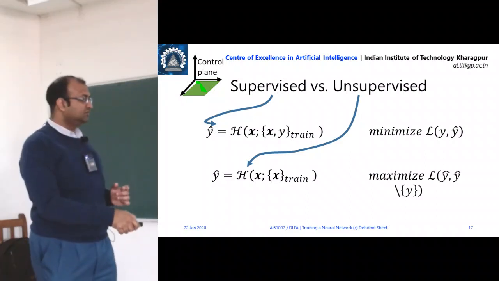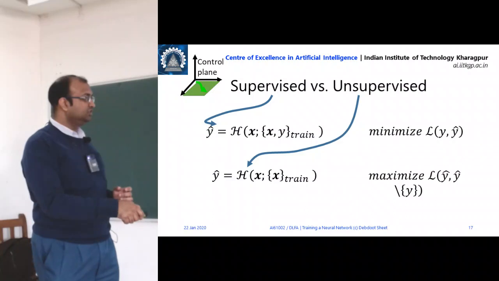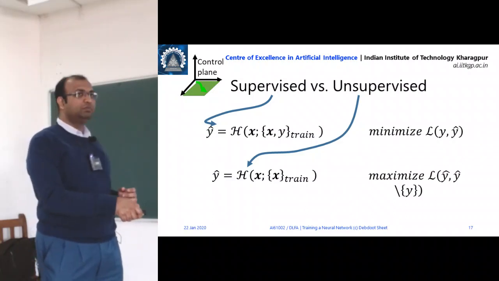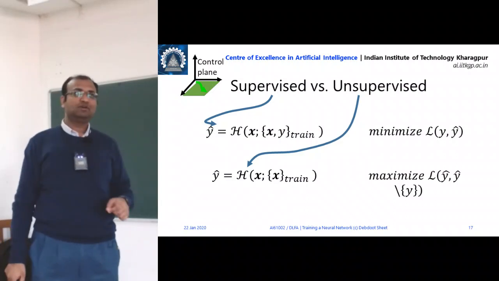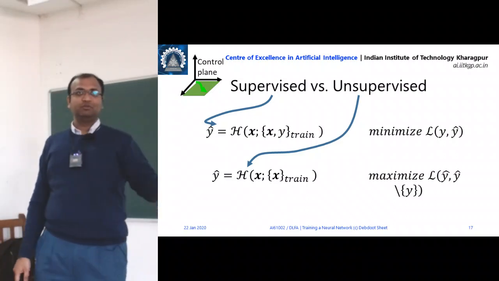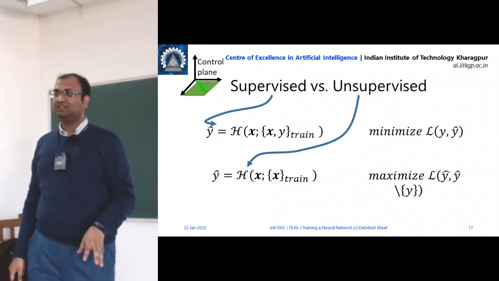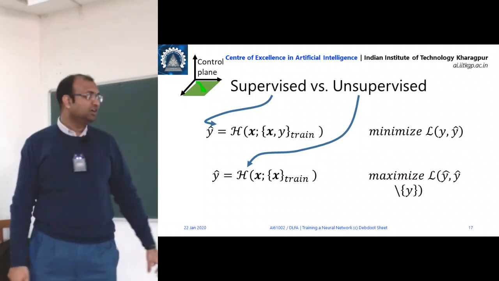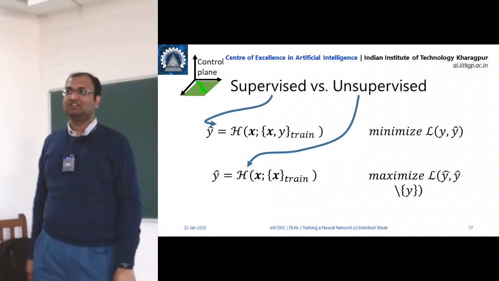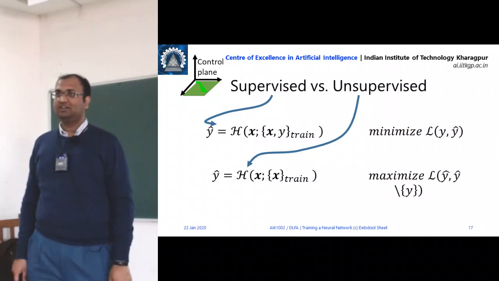So this should be in the same line essentially. So it will be maximize the loss between y hat and y hat complement of y. So y hat complement of y essentially means that there can be multiple possible such y's which can be predicted, and whichever is not belonging to y hat, you are going to maximize the distance between each of them. Now a classical example of this is what is called as clustering. A clustering method essentially does that.